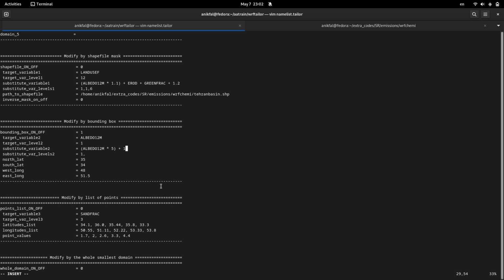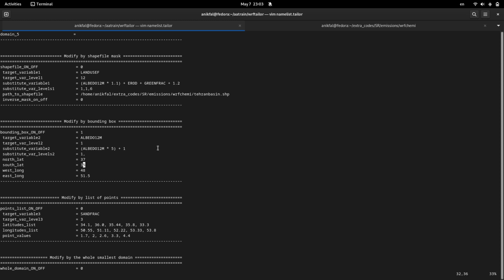So I multiply it by 5 and add 1. For the geographical region, the north latitude, let's say 37, the south latitude 35, and I'm not going to change the longitude. Longitudes are okay.